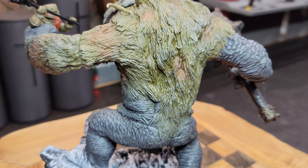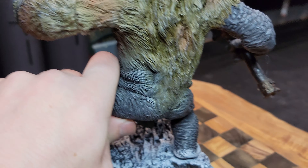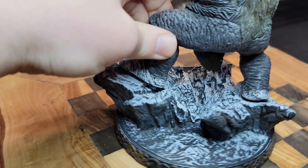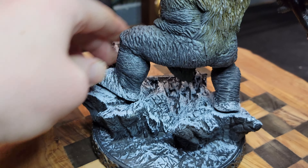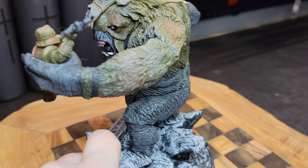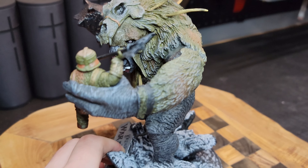It looks like it was painted after they molded it. It does come out of its stand. I'm doing these like a review video for you. So it does come out of its stand. The feet will pop out — as you can see, this foot pops out. So does the other one, but I don't have two hands, so I'm going to just stick to showing you that. He does come off the stand, but it is very cool.